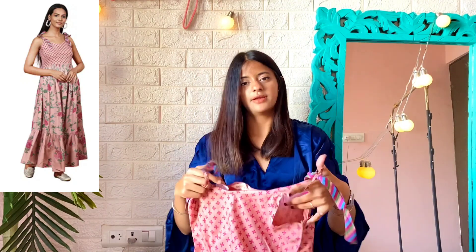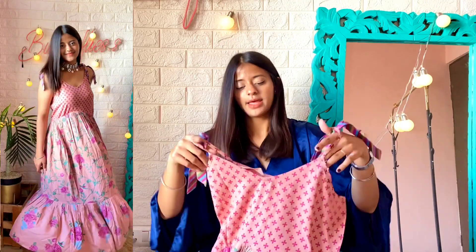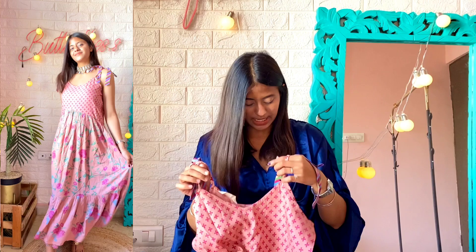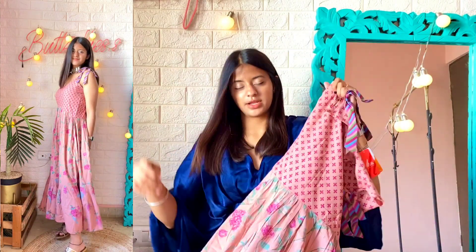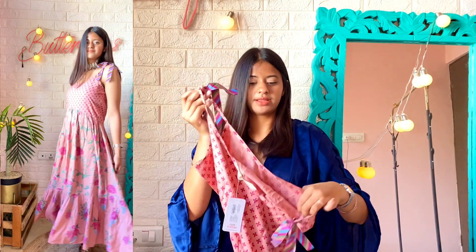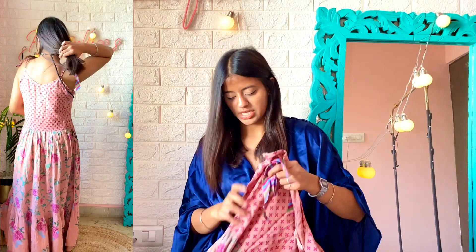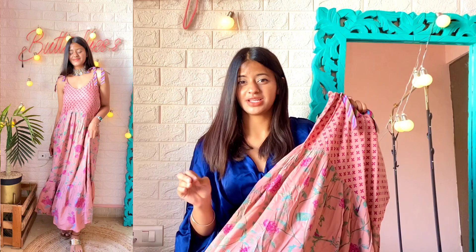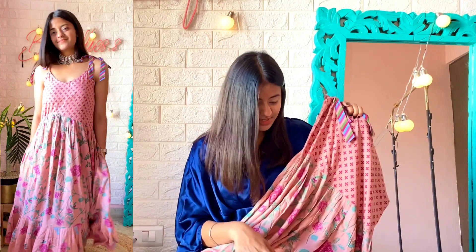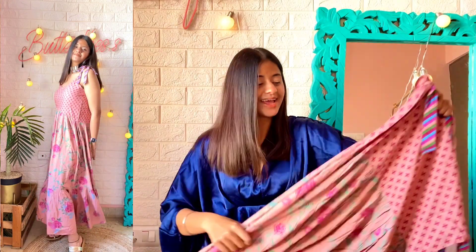Next is this floral pink maxi dress. The size I'm wearing is S, but I think I should go with XS because it's completely loose-fit. Price is ₹1200. Material is cotton and rayon mix. There's no zip closure — you wear it from the top. It has a tie pattern on the shoulders and full floral prints with a flare from the bottom. The brand name is Rust Orange. I totally loved it — pink is my favorite color for ethnic outfits and I purchased about three or four dresses in pink.